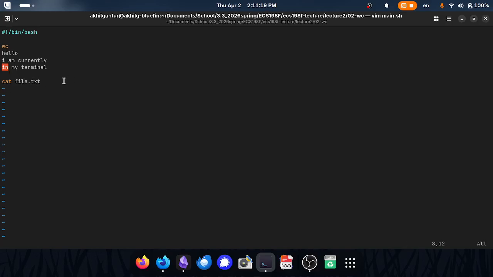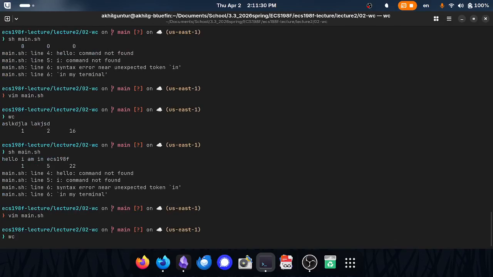I see, okay. And so even it can go as early as right here. So if I typed cat file.txt over here, it would be interpreting this as a command. So WC is doing the same thing it did earlier when I just typed WC and it's just waiting for input. And so the only way we can pass in a string is by using that double less than sign. Make sense? Yeah.